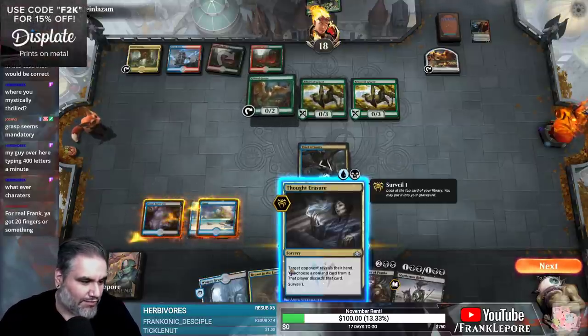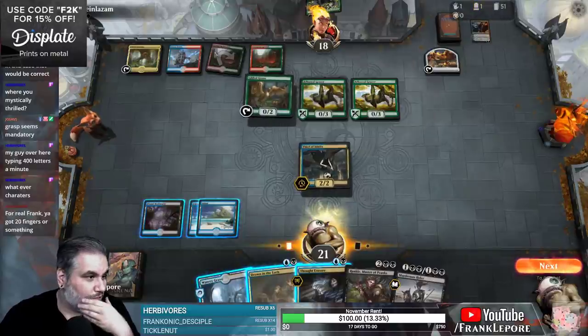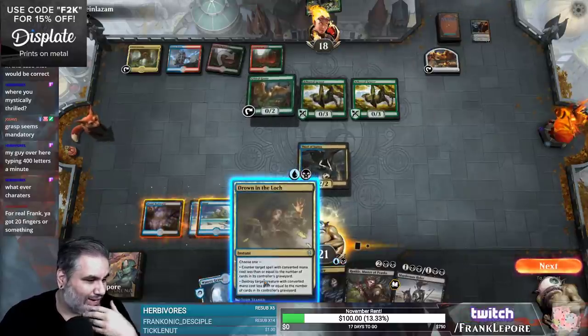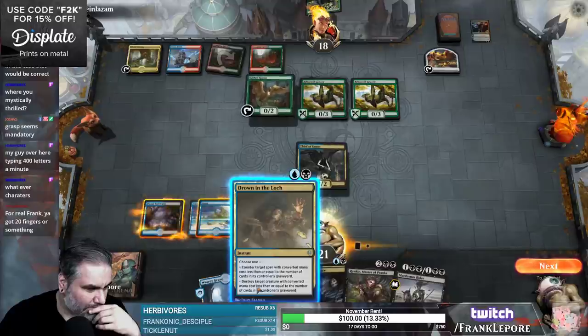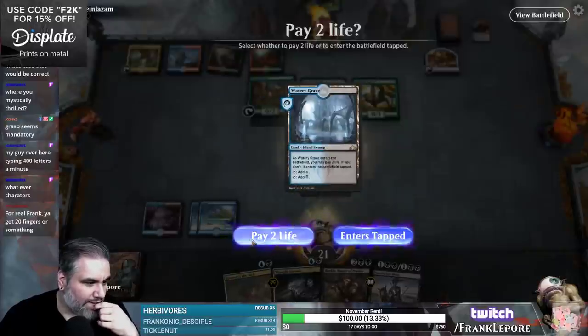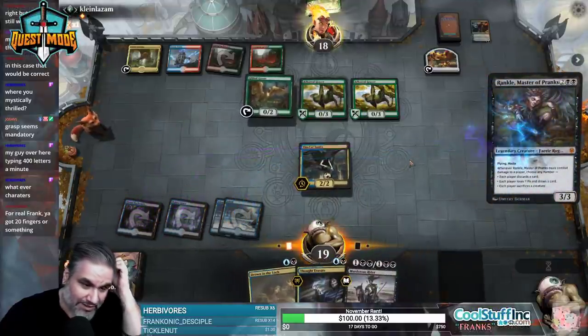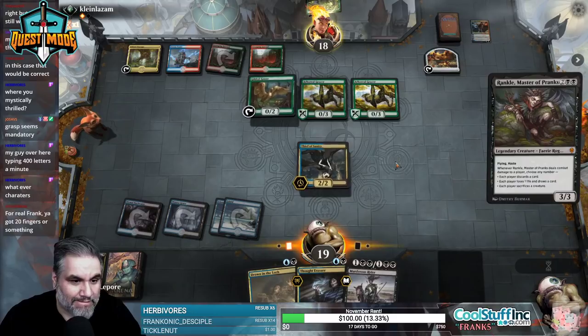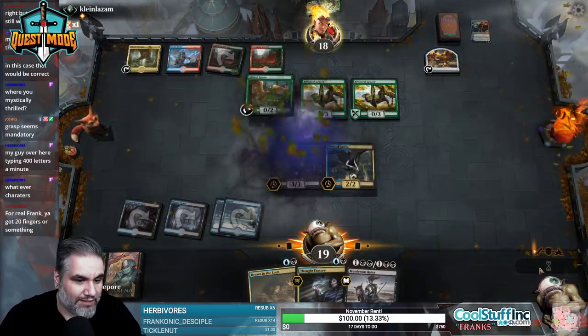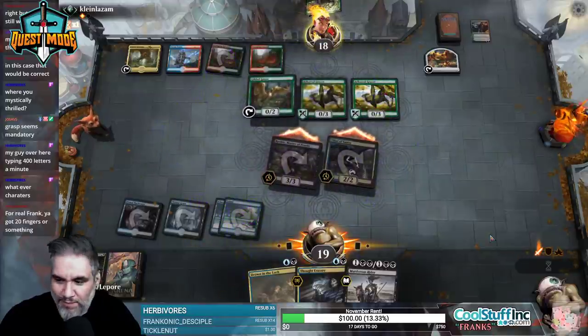So we can Thought Erasure. Doesn't do anything, right? They got one, so they go one, and then they still have three mana left over. We can't Drown in the Loch. Is it Drown in the Loch? Controller, okay. Pay two life. Oh, let's just make him discard it. How about that? I guess they just block, right? Look at that creepy Rankle.